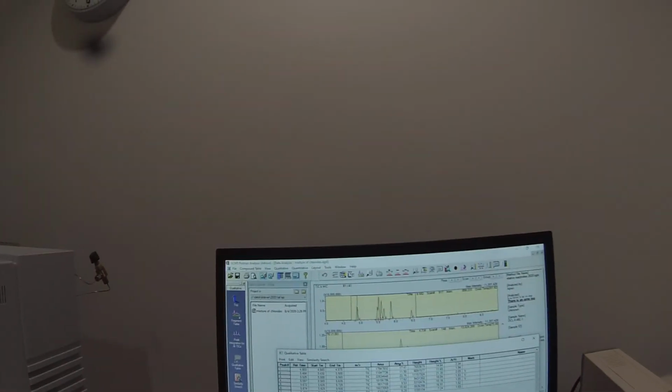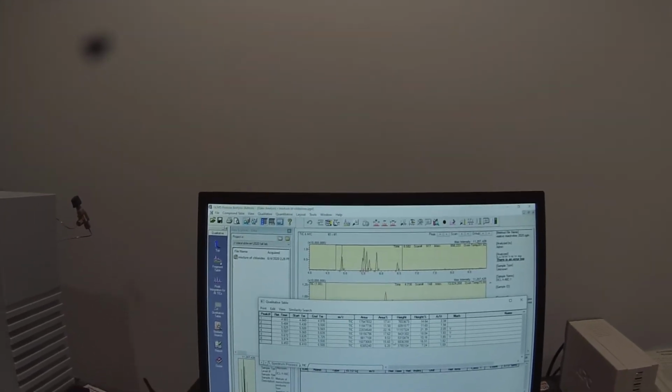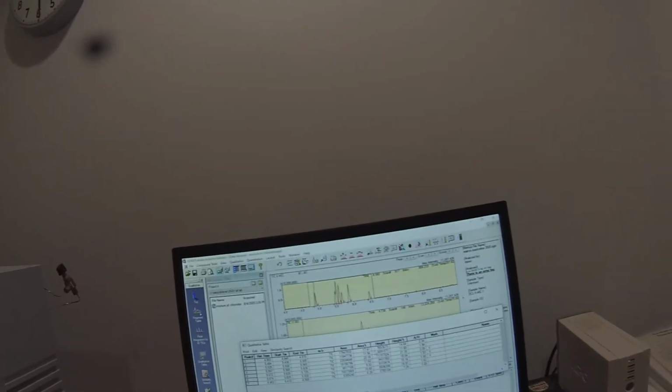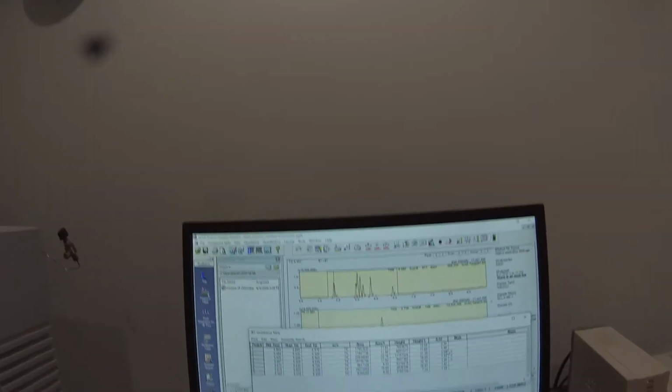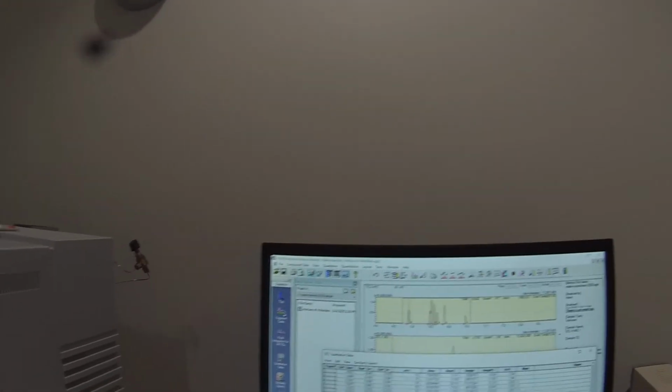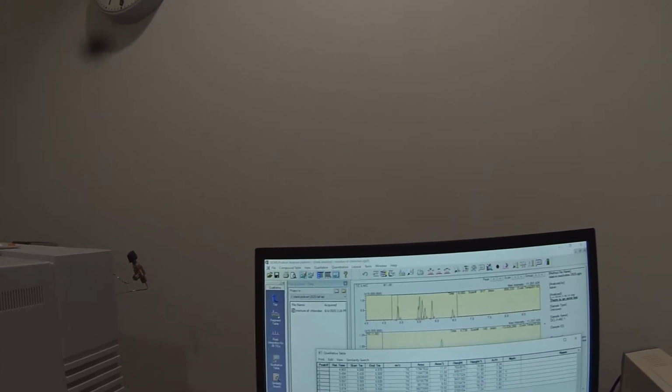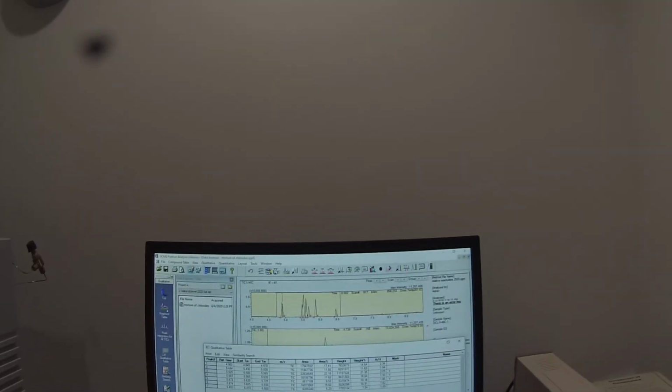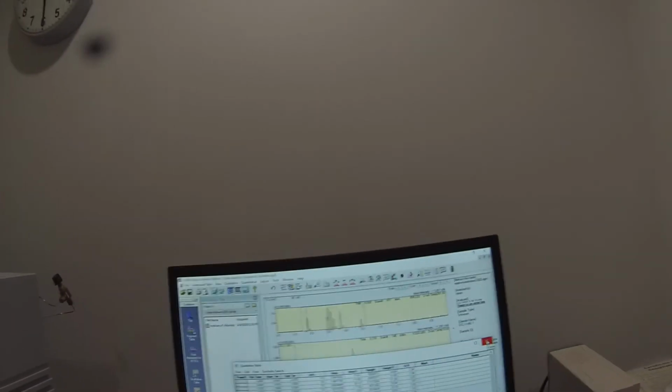And then the area percent, which is what we care about, is here. It also gives area and height percent and area over height. We don't need any of those, and those won't actually be printed in the report form. So what we're going to need is the retention time and the area percent. And then we'll have to use the mass spec to figure out which peak is which.